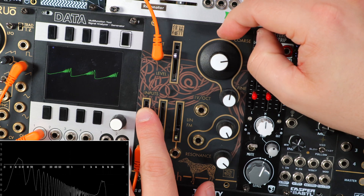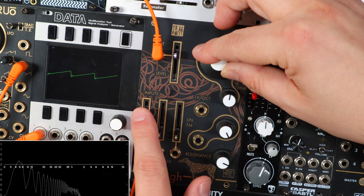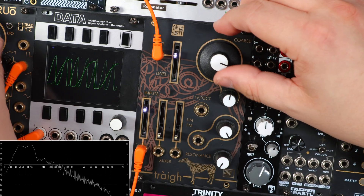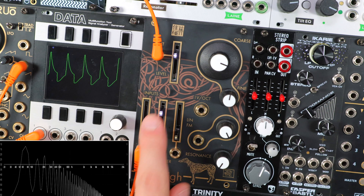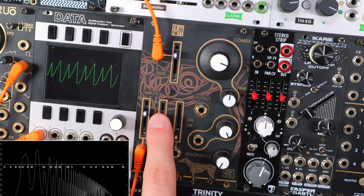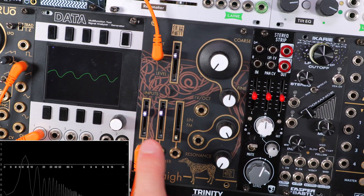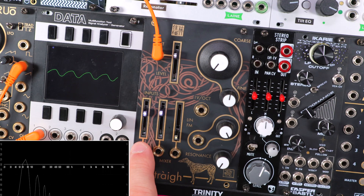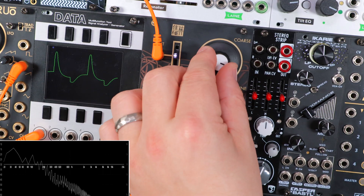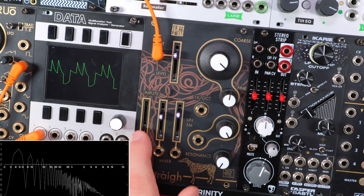And you can choke out the resonance with the input level. Now if I tune a bit higher, we have our first sub — as the flip-flop sub generates from the first input and normals that to the second, so you can mix a sub and push into that saturation. And the second channel's input, or the sub generated from the first if still normalled, will generate another sub. So we have two octaves below sub, one octave below sub, and the saw.